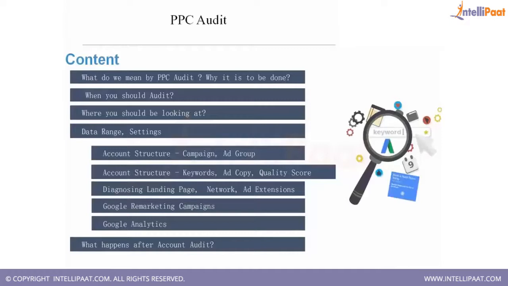And the last part within the entire PPC audit, we would be talking about what needs to be done after the PPC account audit. So it's all five W's and one H we would start with, and the what part is going to take the maximum time because we have to look into what all aspects need to be looked at, followed by what happens after the account audit. So the job doesn't end there. After doing the account audit, you're not good. I mean, it's a continuous process. So we'll keep talking about that.